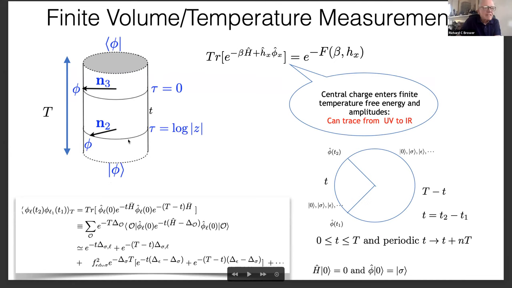And this is a matrix element. But the other thing you can do, which we're doing, is you can actually make this a finite temperature thing. You make periodic boundary conditions and you don't make it infinitely long. So what that means is that the trace of the finite energy thing brings in new states, okay? And so what you get is trace formulas like this. It's more or less obvious. You can get a coupling constant.